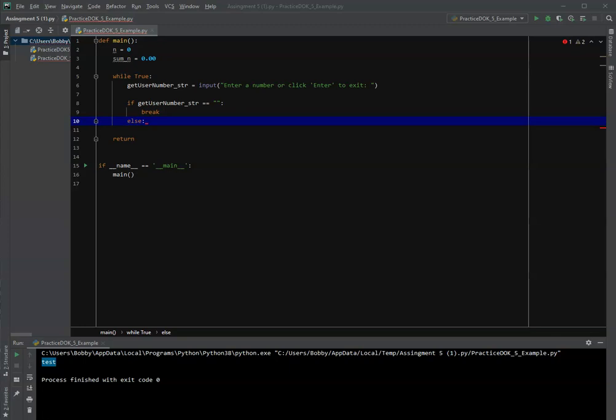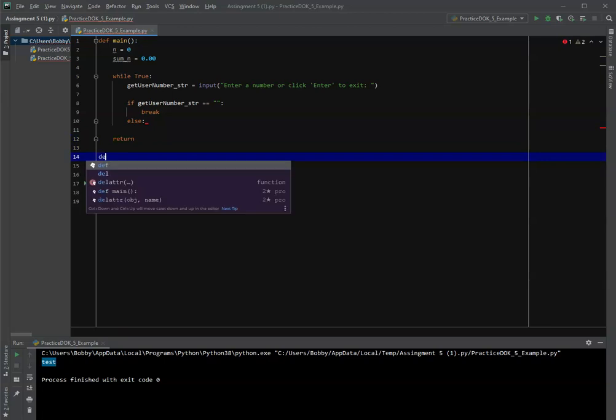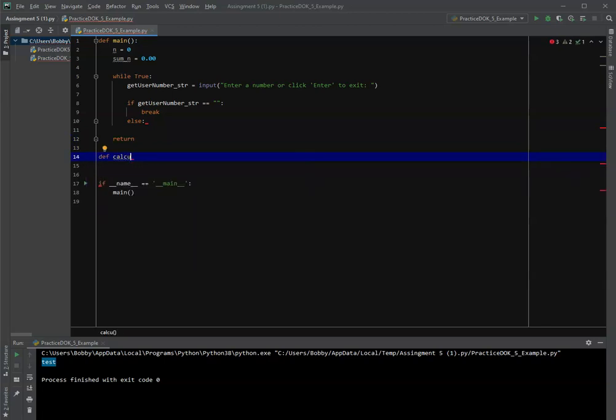Let's see, what else do I need to do? I'm going to need to make some new functions. All right, let's do that. And so the first one I'm going to do is going to be called calculate, and this is just me making things up. The average.